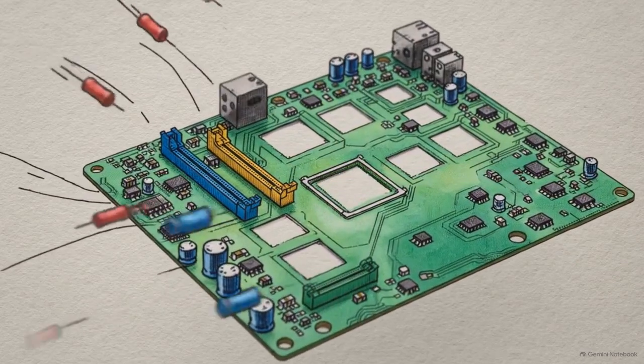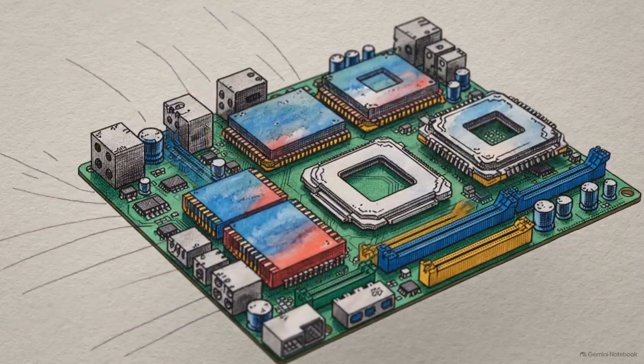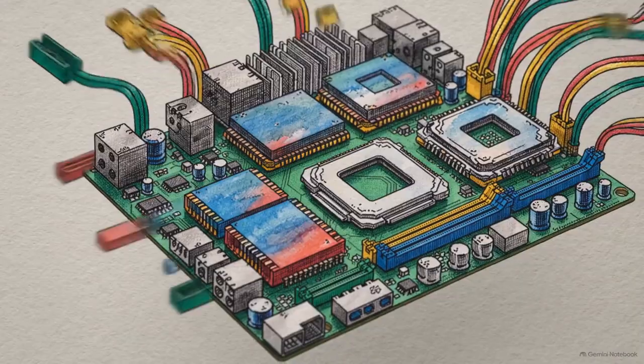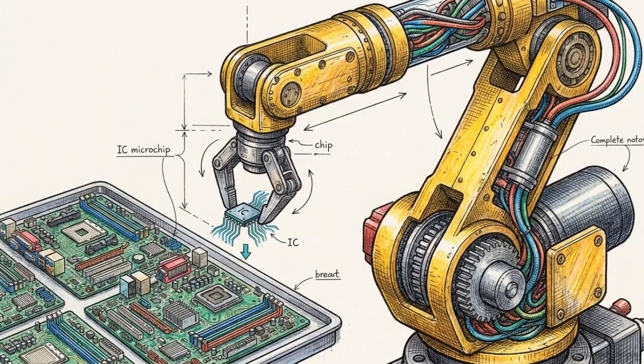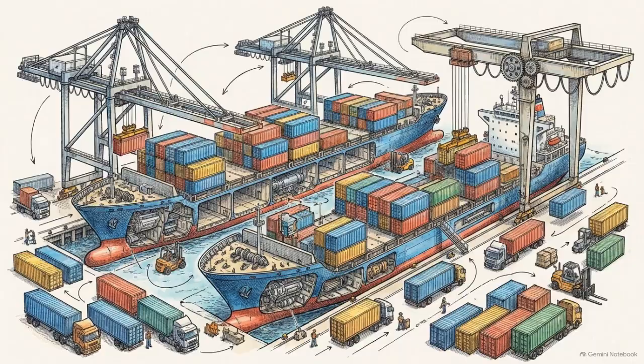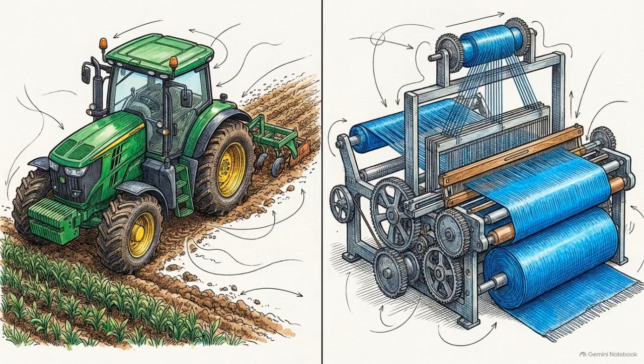Take a look at this motherboard assembling itself. Building a high-tech product like this requires sourcing thousands of individual components, raw materials, and the machinery to put it all together. The scale of this business-to-business purchasing is massive. We are looking at what economists call industrial goods. These are intermediate goods purchased by organizations specifically to facilitate their own operations or to manufacture other products.